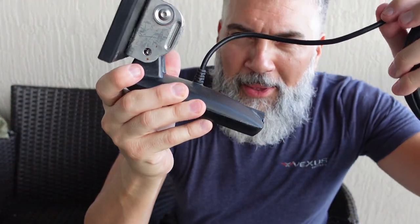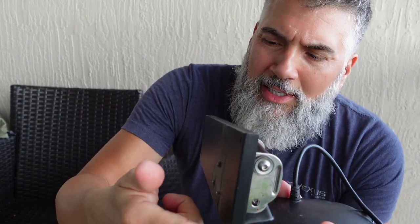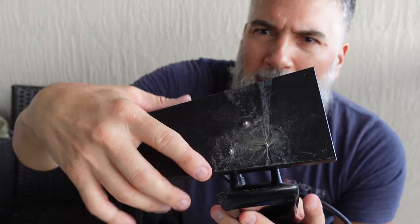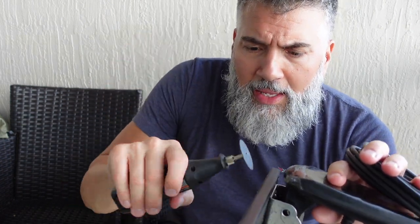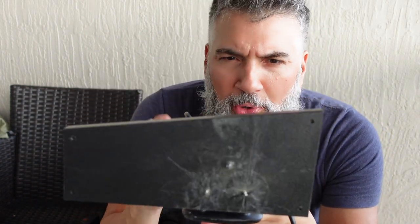I have this transducer right here. It's going to go on the back of the 1964 aluminum craft boat. I have a piece of plastic right here — I drilled the transducer into the plastic. The screws that are poking out I'm going to shave off with this Dremel. Then I'm going to put 5200 on the back of this and fasten that to the back of the transom on the 1964 aluminum craft boat. The reason being is I just do not want to put any more holes in the boat.